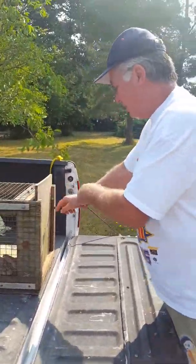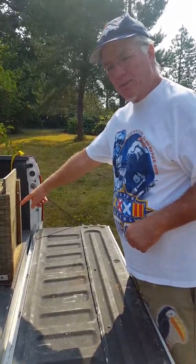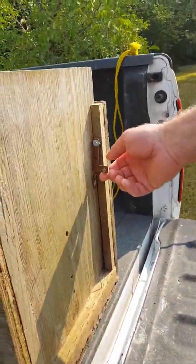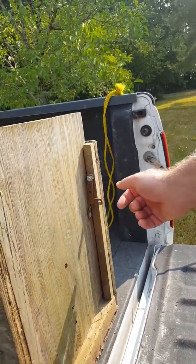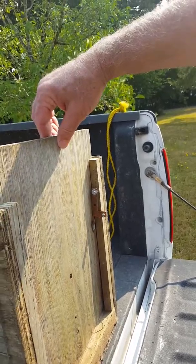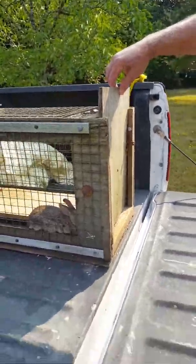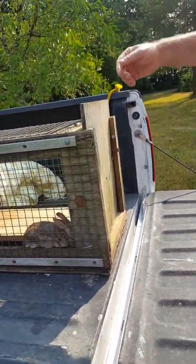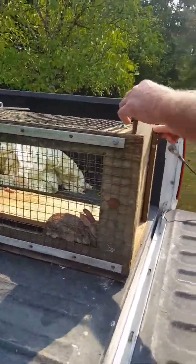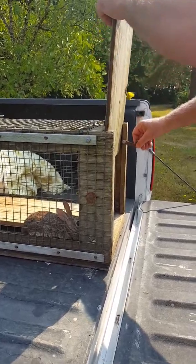Come get a close-up on this latch, because that's a really intricate part of the trap. This latch here is just gravity fed, and Nick made that latch out of stuff laying around in his garage. You can see the door won't open past that — this trap will catch raccoons and stuff like that too. There's the rabbit right there. I'm gonna lift the door up and see if he bolts.